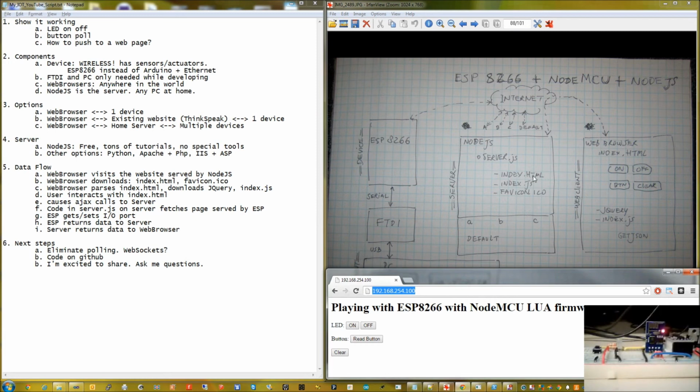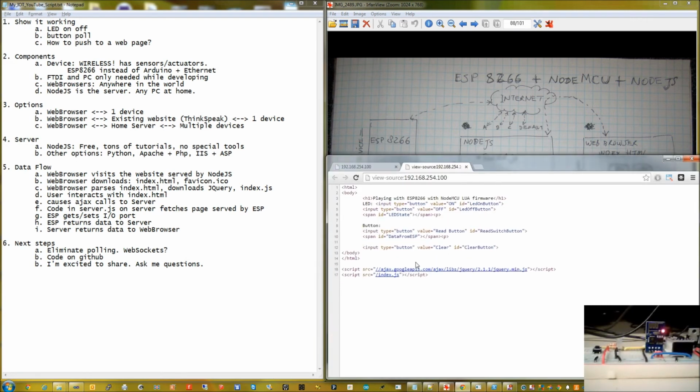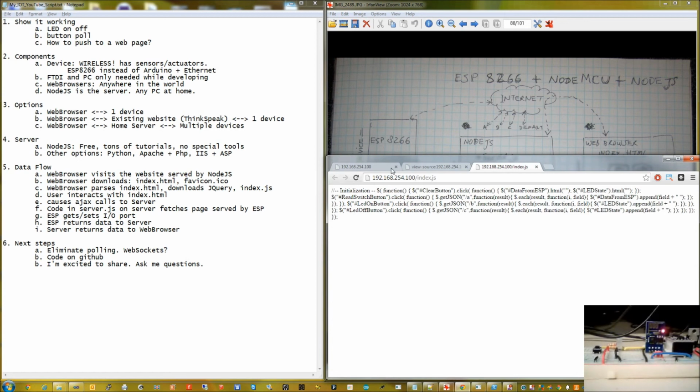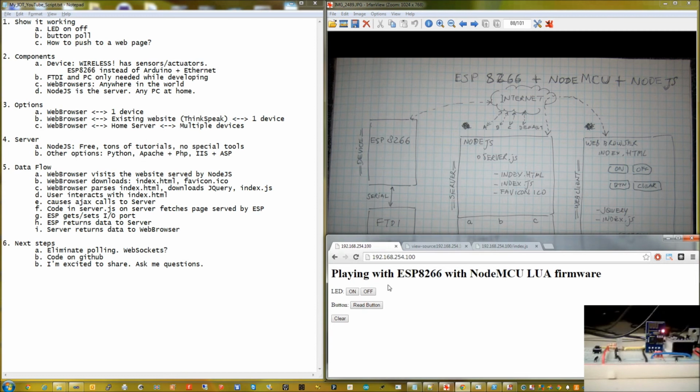Along with the index.html, within that page, if we do a view source here, I ask for jQuery directly from googleapi.com, and then I ask for index.js, and index.js is the one that actually does the handling for all these buttons. So when you click one of these, there's a script in index.js. Actually, we can probably see it. Oh, it's not quite visible here in the browser. I'll show you later. Those scripts are the ones that actually talk back through the internet to the device itself, to the ESP module. And the ESP module will respond back with the data, and then the data is sent back to the browser. So it's coming all the way from the browser to Node.js, to the device, back to Node.js, and back to the browser.